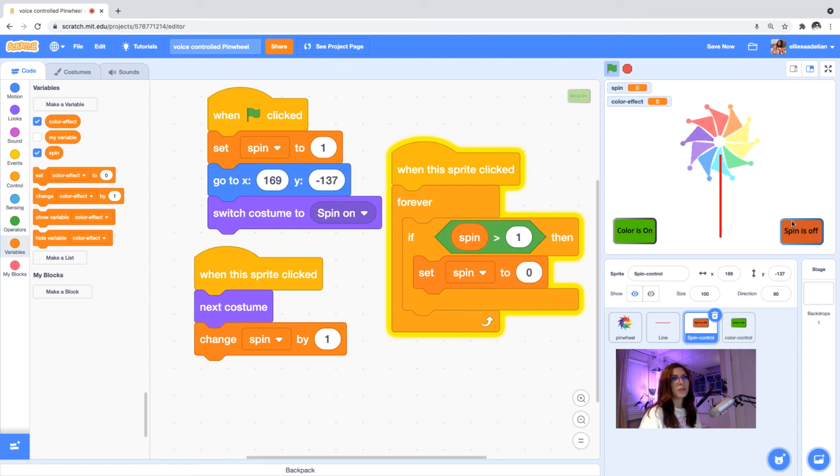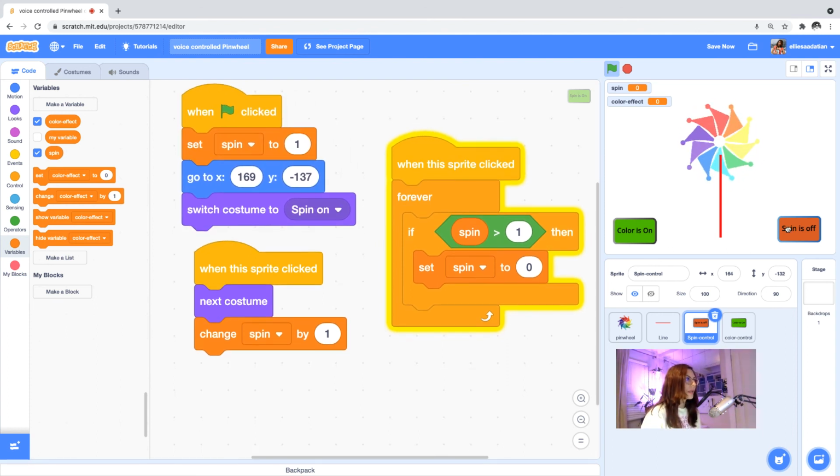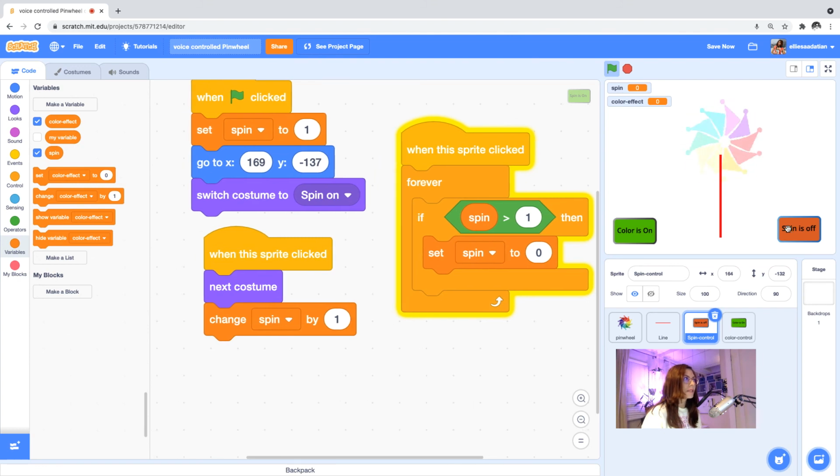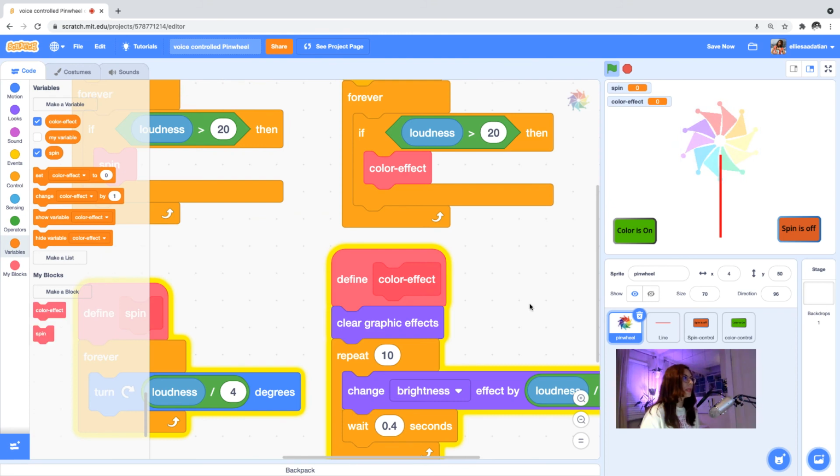It won't go like 2, 3, 4, 5 here. But what's happening is this pinwheel is not related to this button at all yet. In order to make it relevant, we need to make use of this variable that we have already defined. So let's go to the pinwheel.